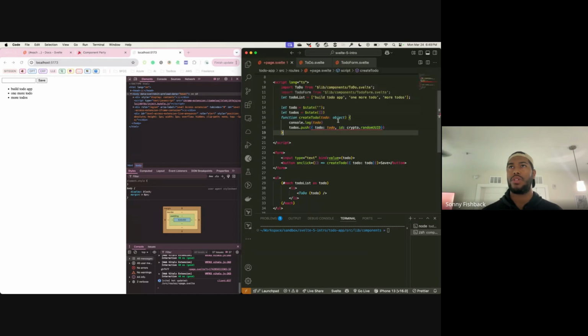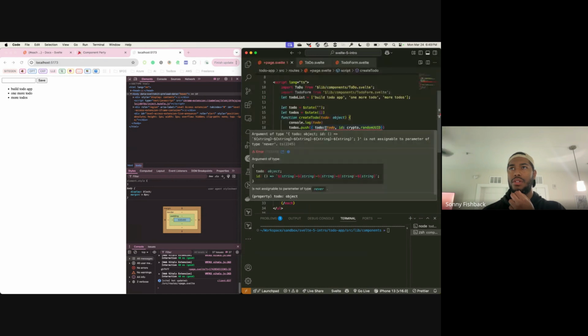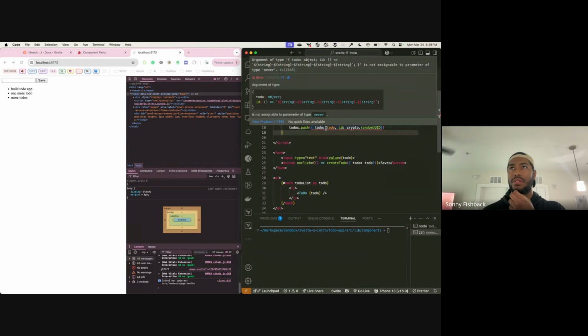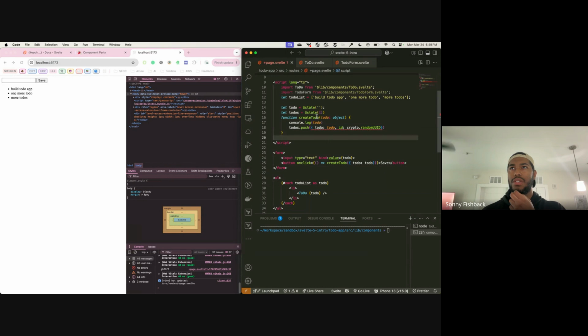Not assignable to type never. To-dos dot push. Type never. Why is it never? It's bound. Input.